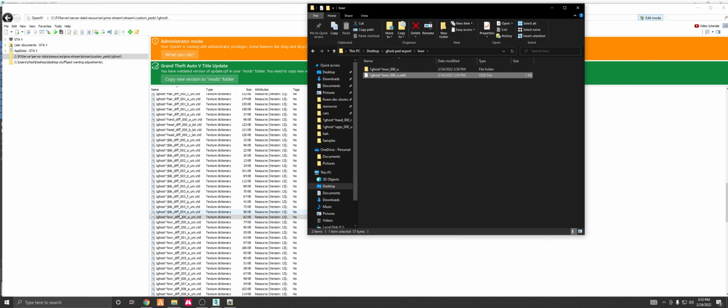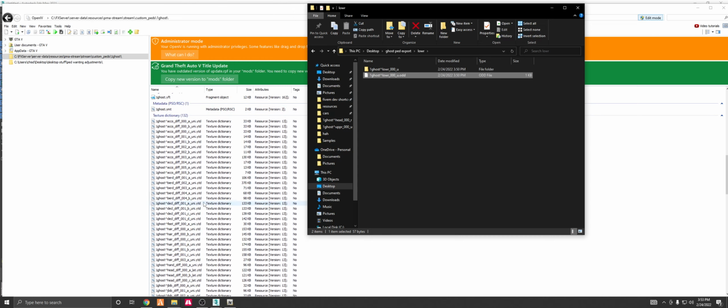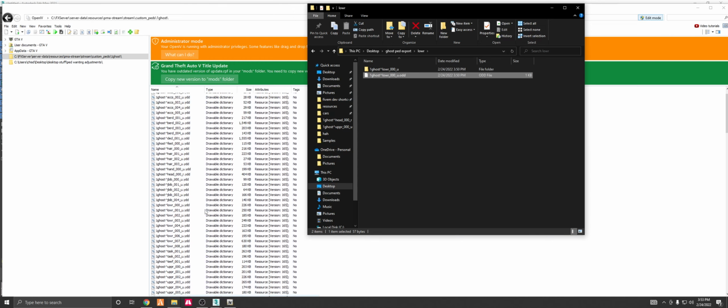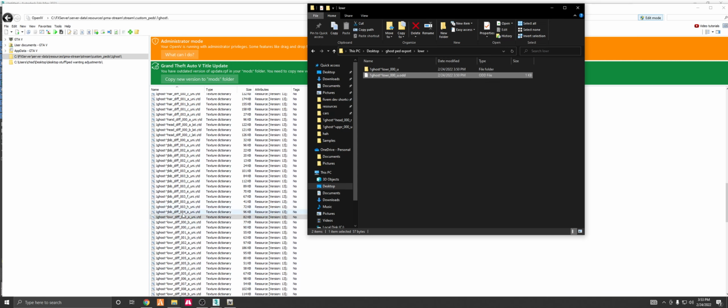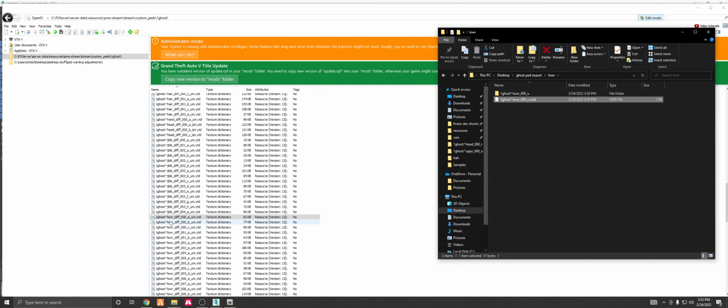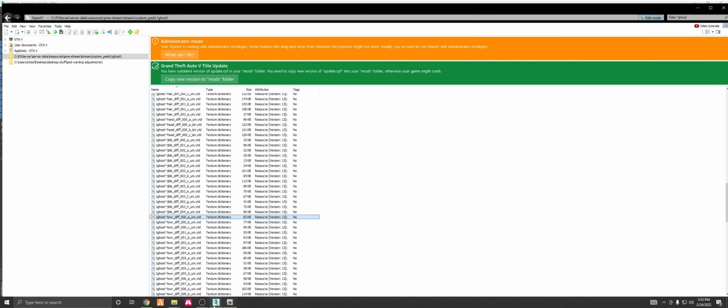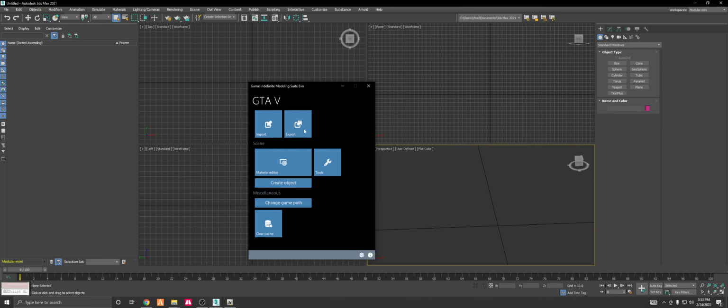This diff I believe just identifies that it's a YTD. I may be entirely wrong on that, but you're going to want to export the YTD to either this folder or the folder within. Having the YTD with this when you import it into 3ds Max avoids it showing up pink and bright because it doesn't have a texture file.